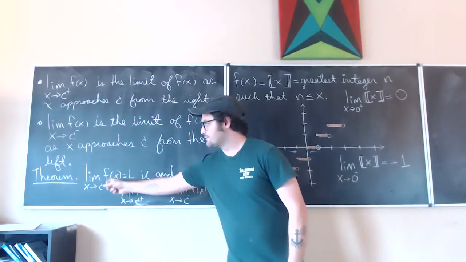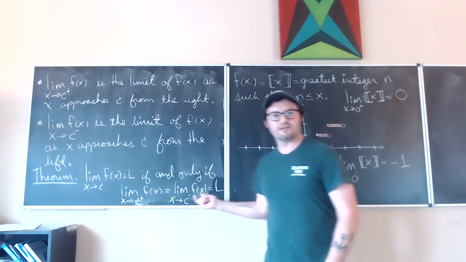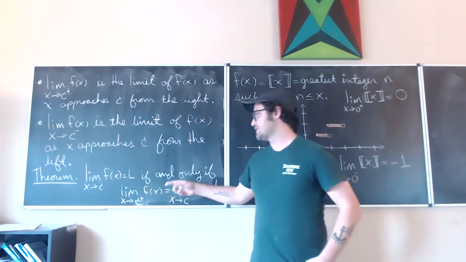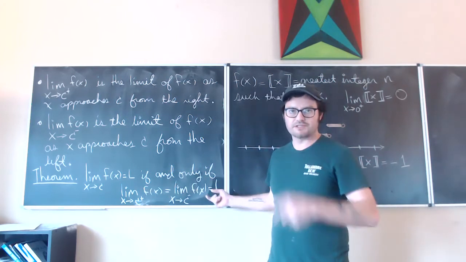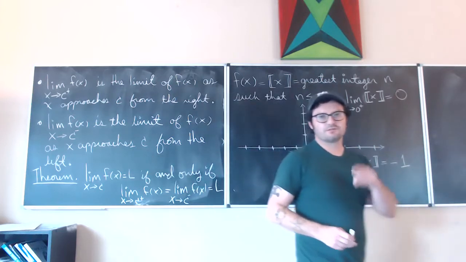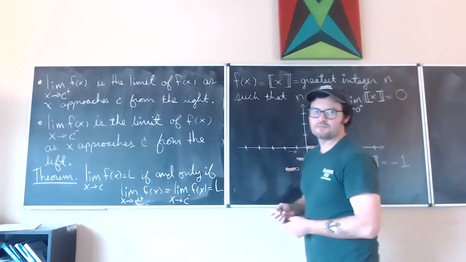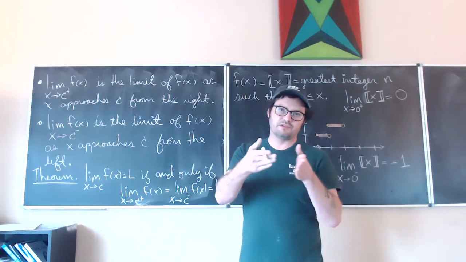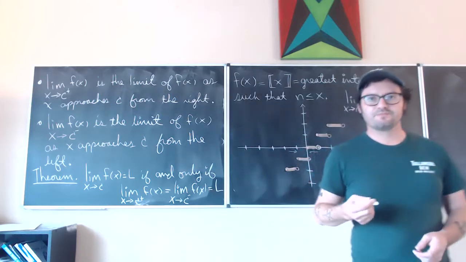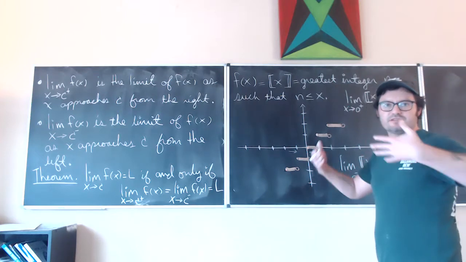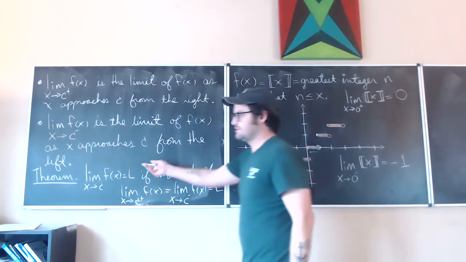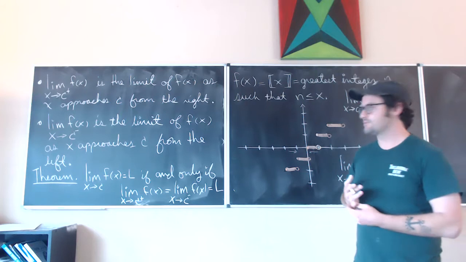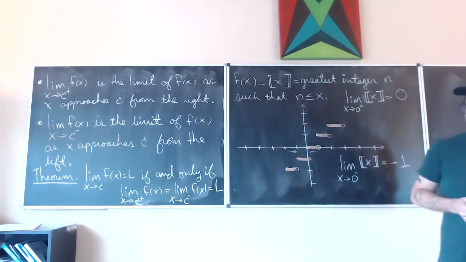So if the limit exists and it's equal to L, then the left and right-hand side limits also equal L. And then conversely, if the right-hand side limit equals the left-hand side limit equals L, then the limit as x approaches c of the original function equals L. So this is a nice way to look at a picture and determine if that limit exists, right? You just look from the left and the right. We've already been doing this. If they coincide with each other, then the limit exists. That limiting value is the answer to the problem, I suppose. Okay.